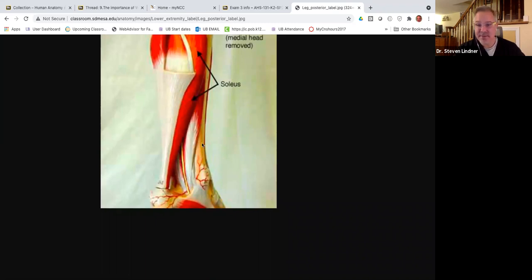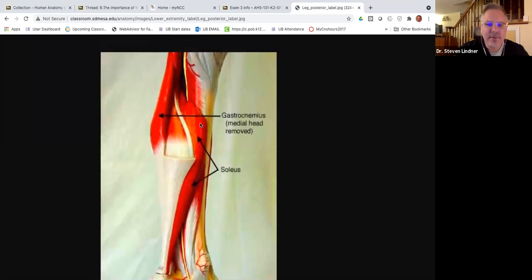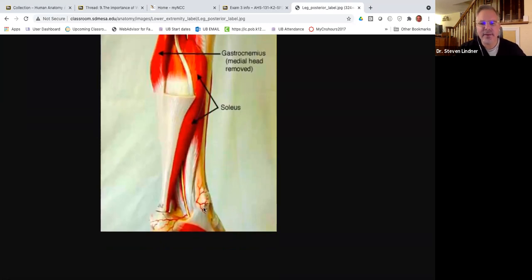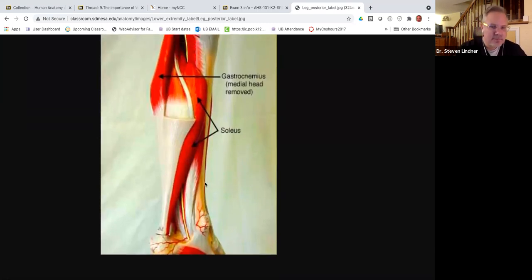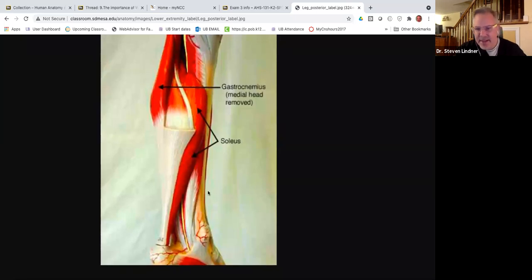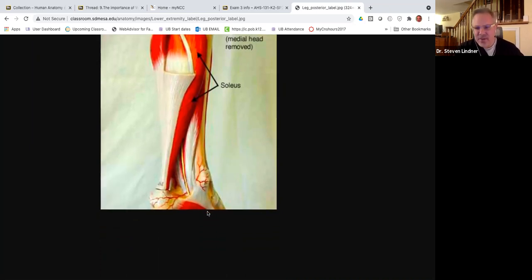This is the fibula right here. This is, let me take a look and see where we are. Here is the tibia, my bad. Here's the tibia. We're looking at it medially. This is the medial malleolus. And here we have some tendons, and it looks like we have a nerve and an artery that pass behind the medial malleolus, and it goes underneath the foot.